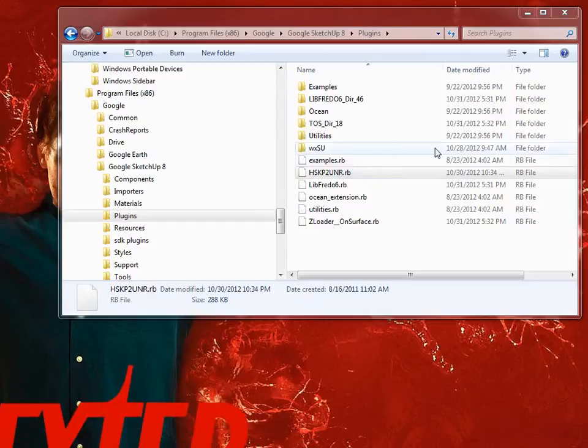to do things. This extension here is hskp2unr.rb, and currently where you're supposed to download it is down. The blog is gone, so I'm going to try and host it on my Google Docs for people to download if they want. For the time being, I had to Google around for it for a while to find an Italian site. You might be able to find another site pretty quickly on Google by searching that exact name. See if you can find a download for it somewhere. But I'm going to do a quick tutorial on how to do that.